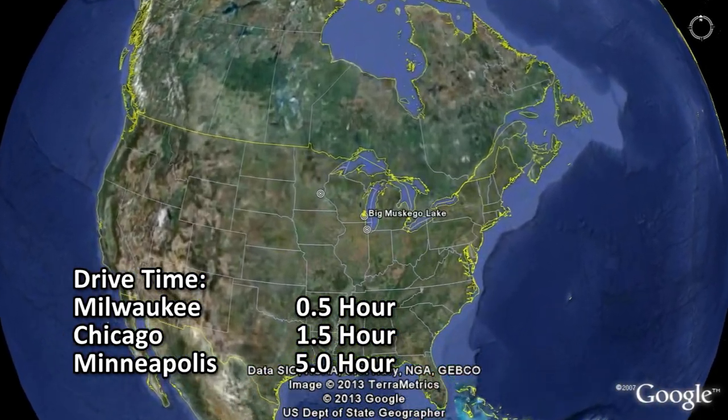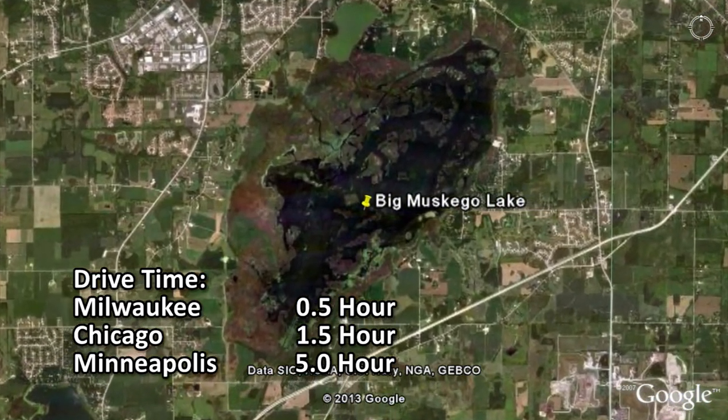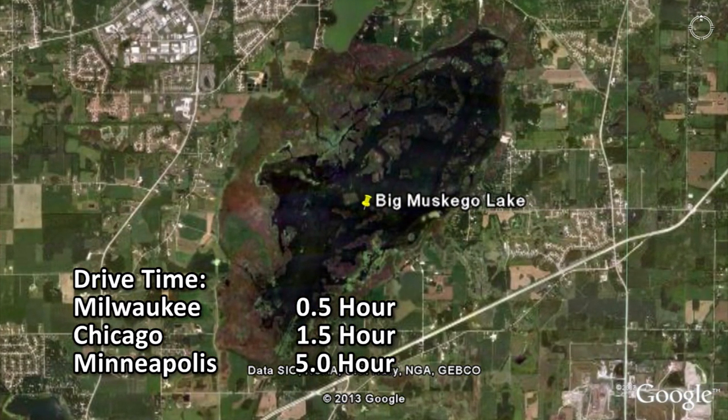We were fishing Big Muskego Lake in Muskego, Wisconsin, a half-hour drive from Milwaukee, 1.5 hours from Chicago, and 5 hours from Minneapolis.